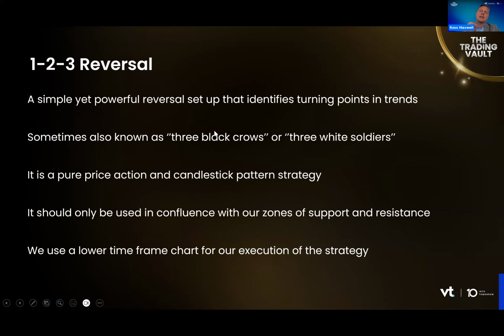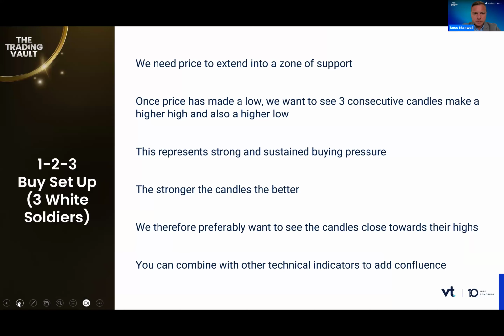And again, this is important. We identify the area on a higher time frame, but we want to move down to a lower time frame for our execution. The reason being, and you'll understand this once we get into the strategy, is that if we do it on the time frame that we identified as support and resistance, the market could move too far away for us to get in, and it doesn't make sense on a risk to reward basis. So let's go and have a look at this.